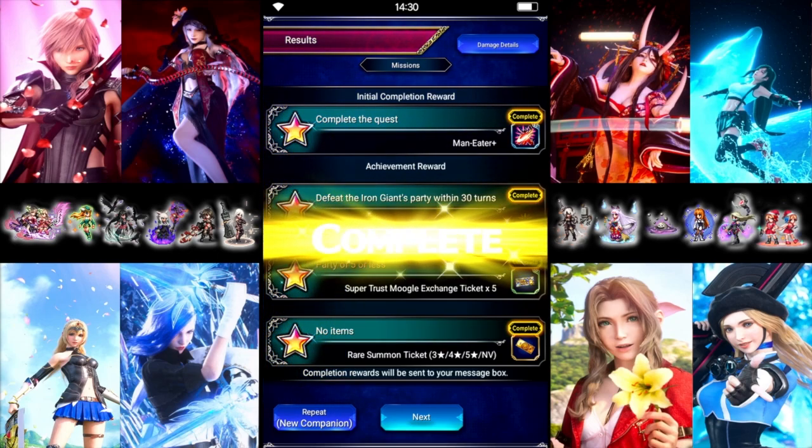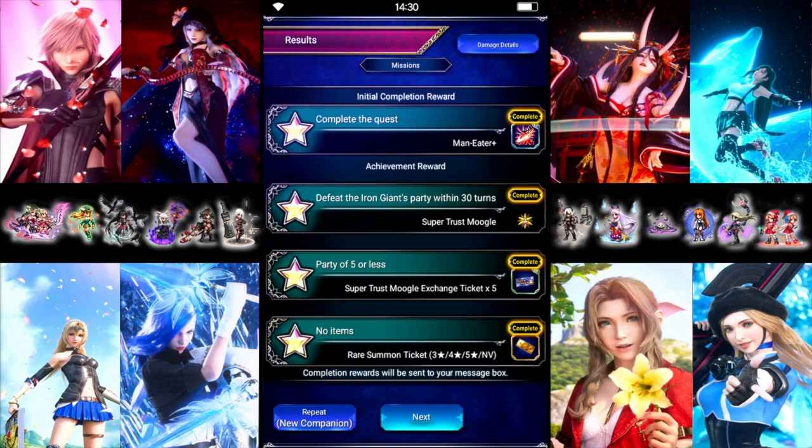But there we go. First run through using a light base team. All missions done. We had a whole 20 turns to spare, so not bad overall.